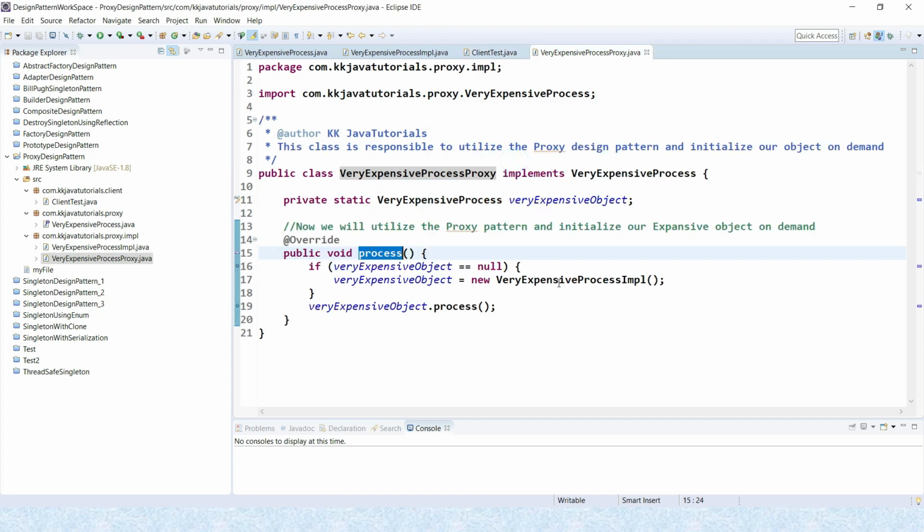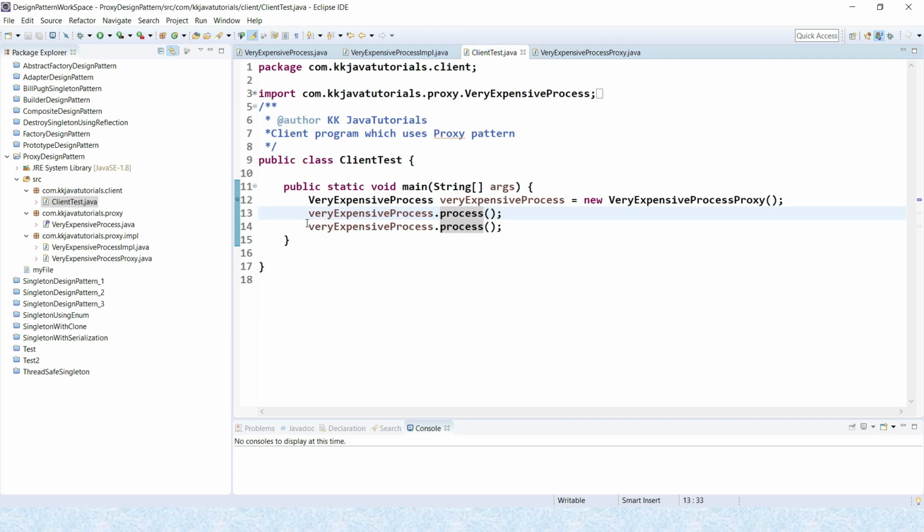So in the proxy class, if you go to process, here we have a kind of lazy initialization. The first time, of course, this reference would be null, then this object will be constructed and the process method gets called. Now the second time when we call the process method, the same process method is called again, because this reference holds the reference of the proxy only, right?